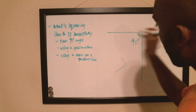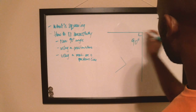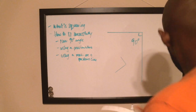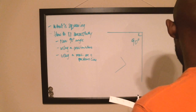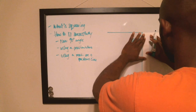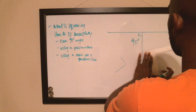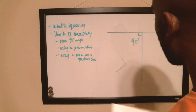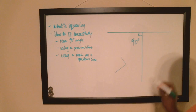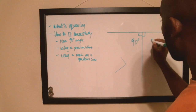Now, a 90 degree angle does not just happen on corners, where the lines don't continue to follow through their intersections. So that means that you can also have, just like I showed you a second ago, a line like this that's more like a T-shape, which is what I just drew also a couple seconds ago, okay? But this T-shape also has two 90 degree angles in here.